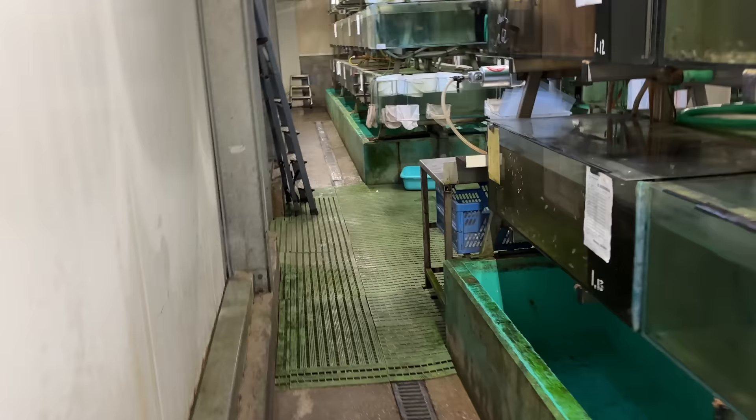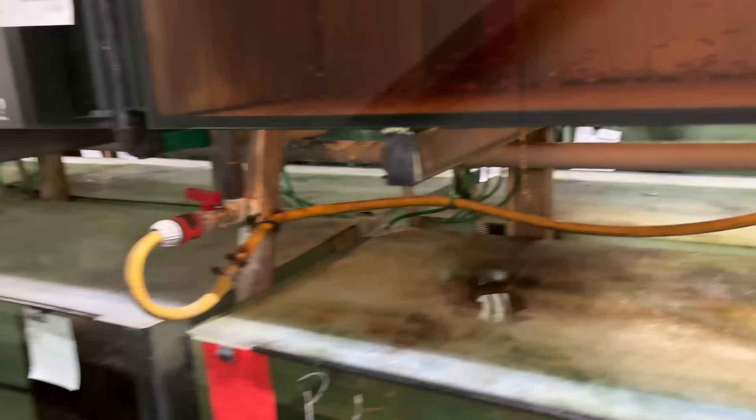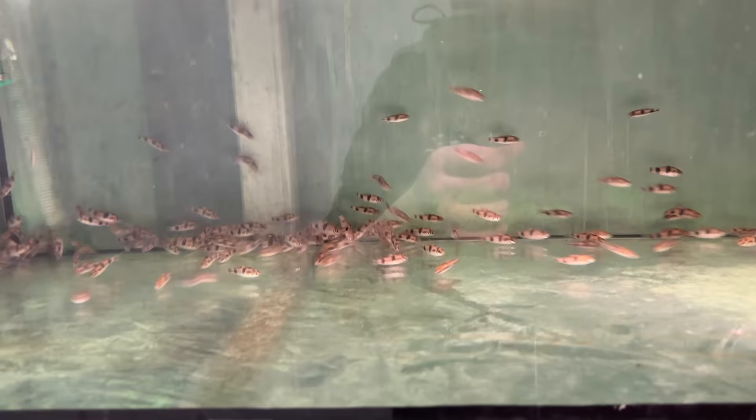For me it's mostly live bearers. I haven't found where the rare live bearers are in here yet, but we're on a time limit — I can only stay here for about an hour and film, and that time goes fast. Looks to be mostly barbs back here — some nice snake-skin type barbs.